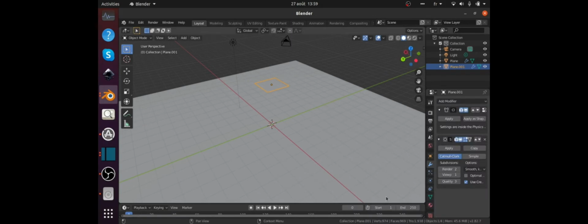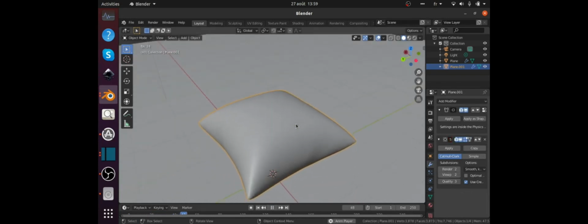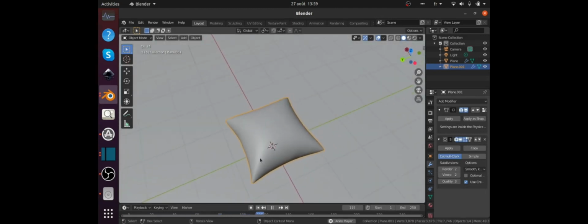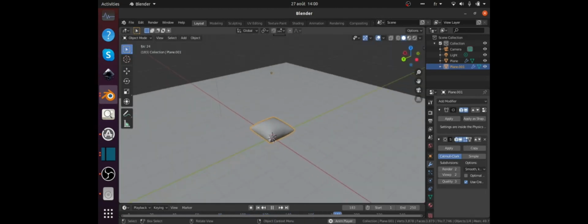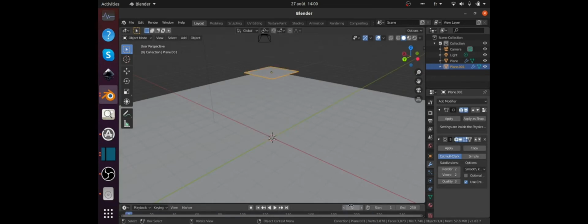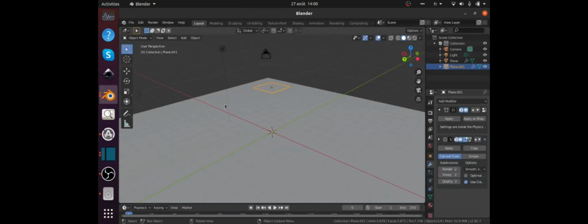What I will do next is to go ahead and subdivide it. So I subdivide it, let's say 2 times. Oops, I think that something is wrong here. Let's try and do that again. Select this and smooth it 4 and click on 2. Yeah, that's good. As you can see here, the cushion is smoothed out, so it's looking better. So next thing we're gonna do is adding more cushions to have the same effect that we have in this animation.